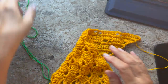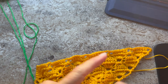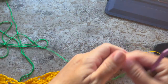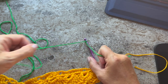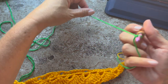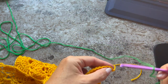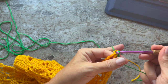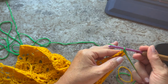I thought it would be interesting to show you the two row edging repeat with a different colored yarn, just so you can really see with the contrast where we're actually working our stitches. So I'm going to join my yarn exactly where we left off. And if you are not changing color, by all means, do not fasten off. Just continue on where you finished the last repeat of row three. So I'll just slip stitch into that last stitch so that we're in the same place that we were finishing the last repeat of row three.